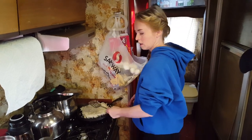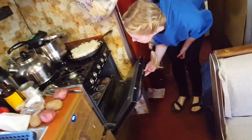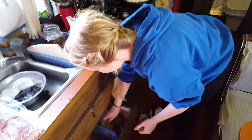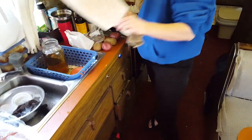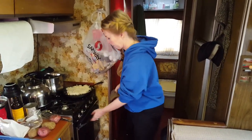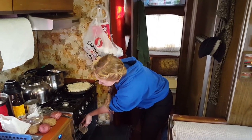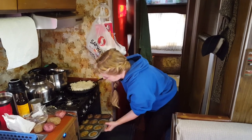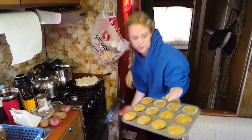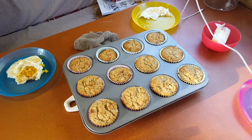I'm going to check on the muffins and they look like they're done. I use dry washcloths as my pot holders and my cutting board as well. I'm going to go ahead and turn the oven off and pull out the muffins. I'll put them on the cutting board so they don't burn the table.